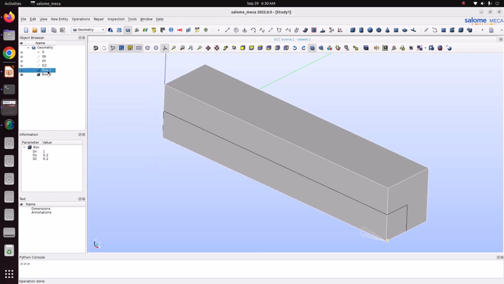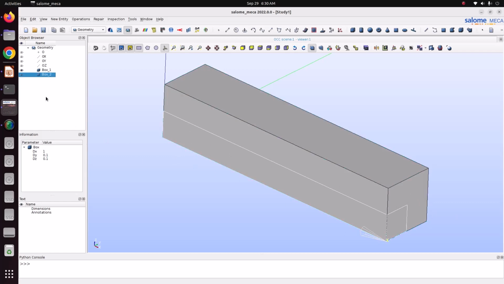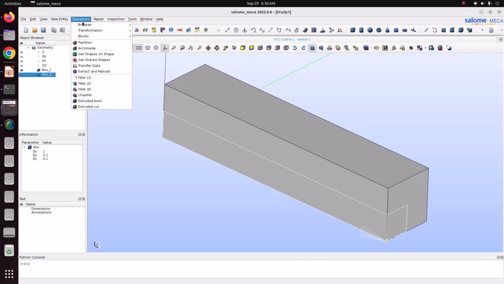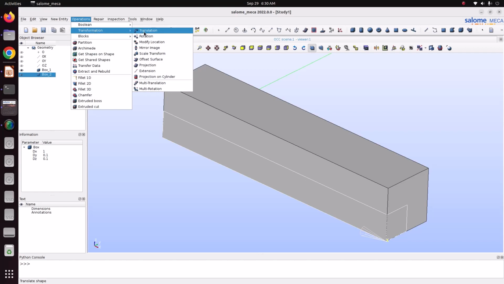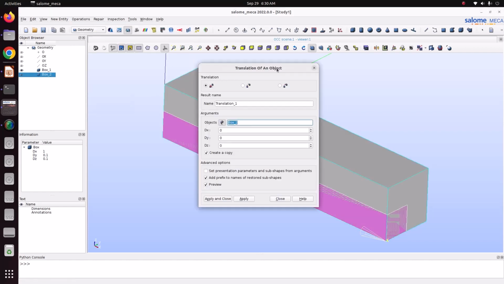Now you can see this is the first box, and this one is the second box. Now I just want to move this second body to here. For that we are going to use the tool called translation. Make sure that you have selected this box, go to Operation, then Transformation. The first option is called translation.